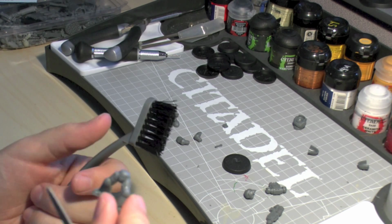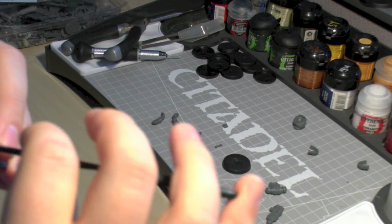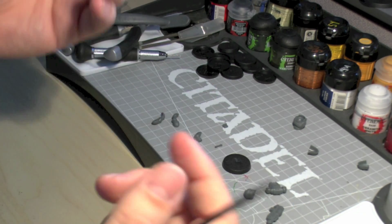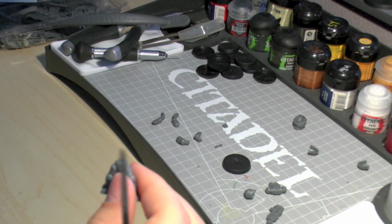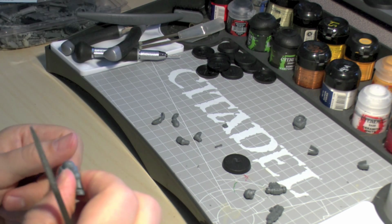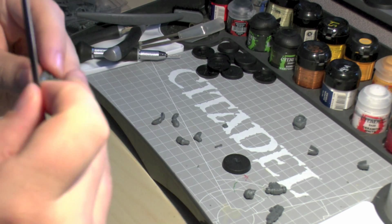You want to do that anyway before you spray, because you don't want the dust and excess plastic to attach to the model before it's painted or sprayed. So don't worry too much about the dust and things, that's fine. I've got my Centurions over here, they still have some dust and things. I glued them yesterday. I can spray them whenever, but before I do, I'd use the brush, because I have sprayed a lot of models before where I haven't, and that has obviously affected the finished product.